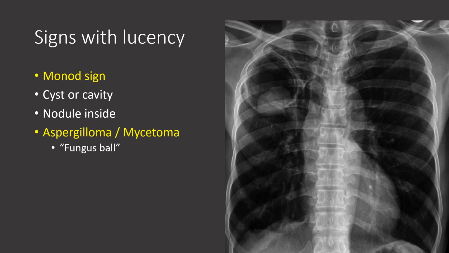The cavity is typically the result of some prior insult in the lung, perhaps an old TB infection, which then serves as a petri dish to allow the fungus to grow inside of it. Interestingly, the fungus ball is not attached to the cavity itself, and can rattle if shaken or change locations depending on patient positioning.